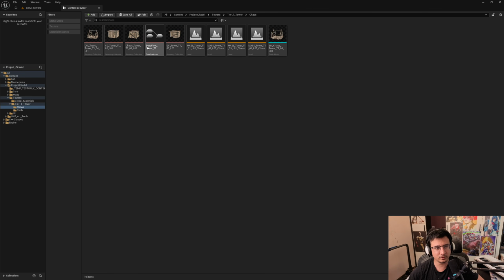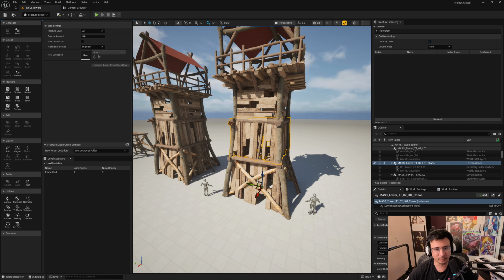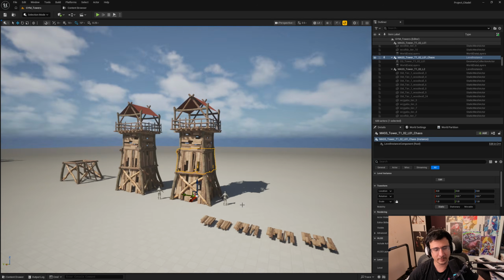So these data flow assets are really easy to create. Now every time you go to fracture, you create new, you will have a new data flow, which is really, really cool. So far, this is the update I want to give you guys.